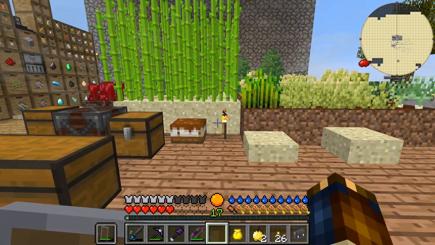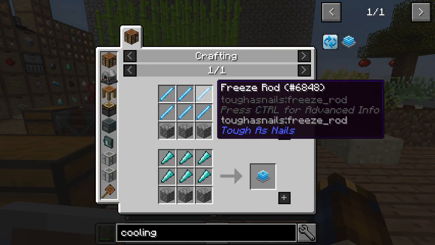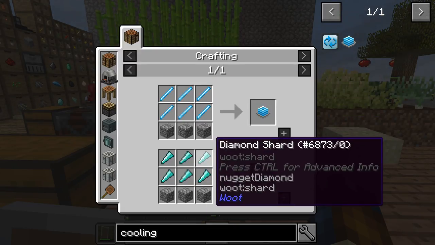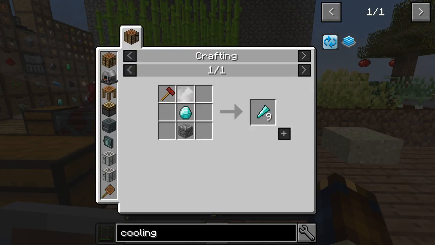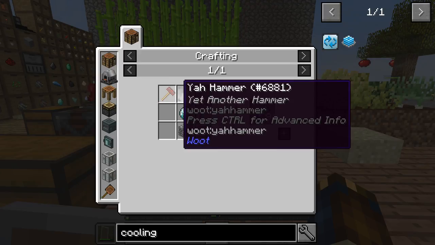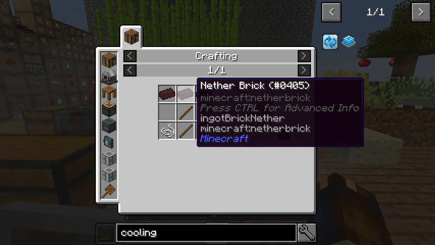So, let's look at this thing. Cooling coils. This, I believe, requires the freeze rods, which we can't get. Probably can get them somehow, but not easily. Or diamond shards. This, I believe, is specific to the mod pack, this recipe. But for a diamond shard, we need to have yet another hammer and a shard die from Woot. Woot is a really cool mod. You should try to get into that. You can do a large amount of things with the spawn stuff in here, so that would be really interesting to get into. But let's first just get this done.